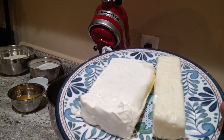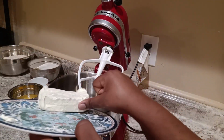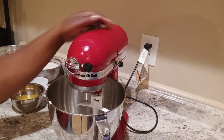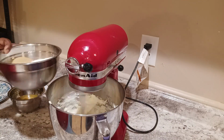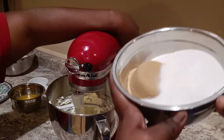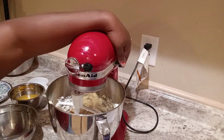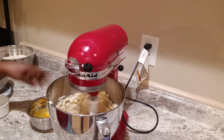First, we're going to start off with the butter and cream cheese. I'm going to cream both of those together until both of those are combined. And then we're going to add in both sugars, both brown sugar and regular sugar. And we're going to mix that some more. And I'm mixing this on a medium-high speed.